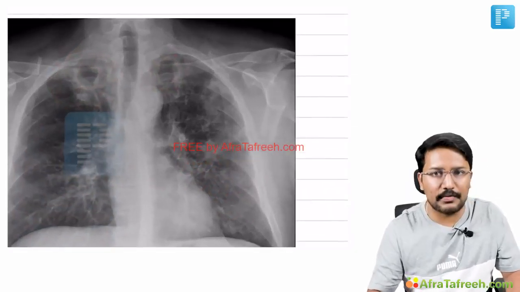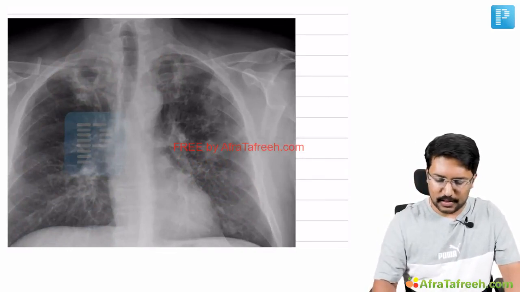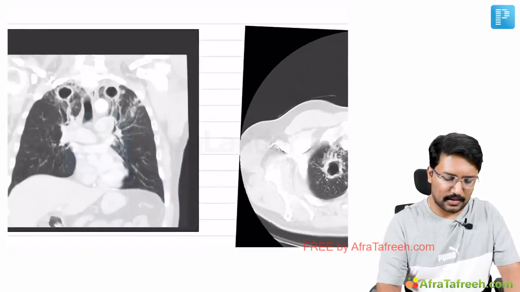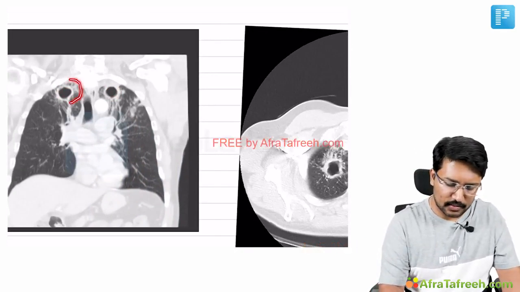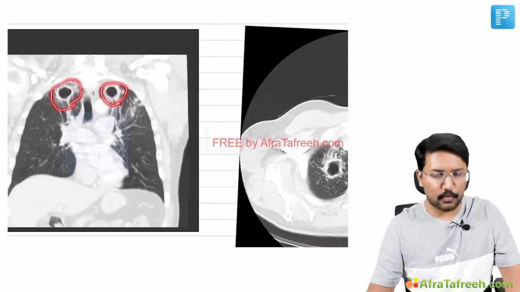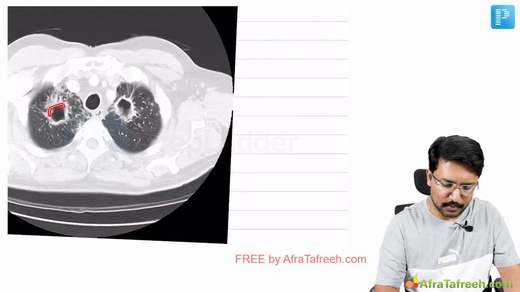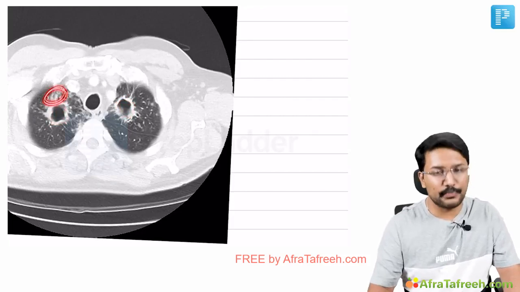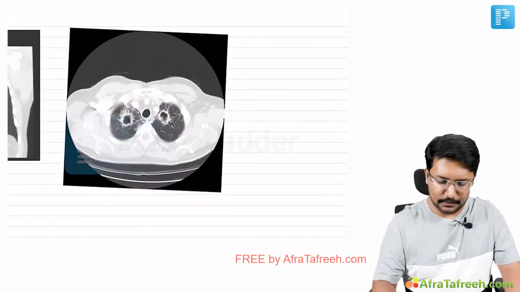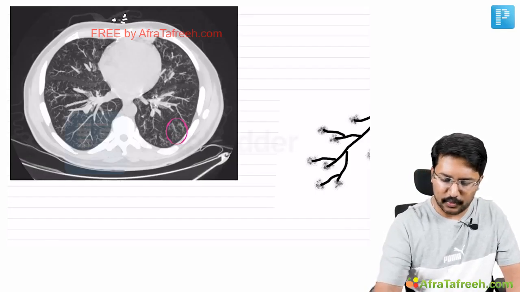As of now, I don't see any fungal ball in this, but we should be able to identify it if it is there, right? The same patient's CT thorax clearly identifies a cavity, one cavity in the right apex, another cavity in the left apex, and you can also see some amount of fibrotic process affecting there. The same patient's another view of X-ray, you can clearly appreciate the cavities. Definitely there are no fungal balls, and you can appreciate some degree of fibrotic process.